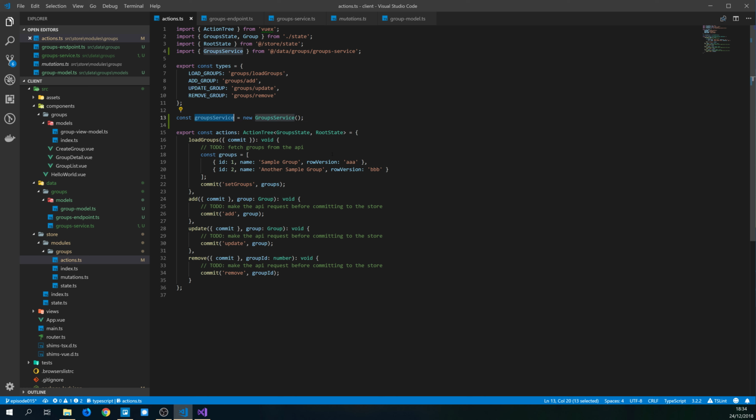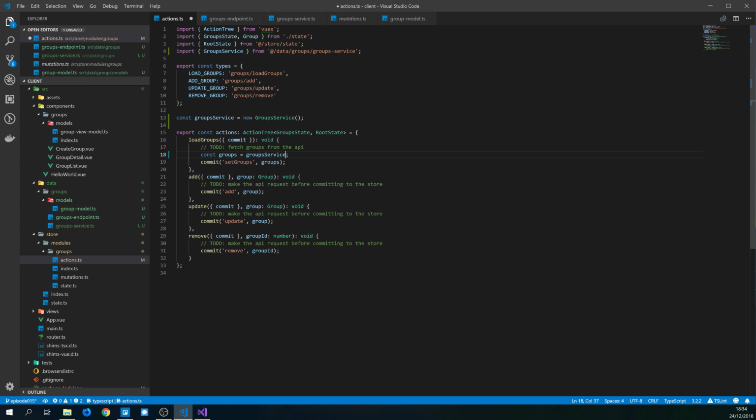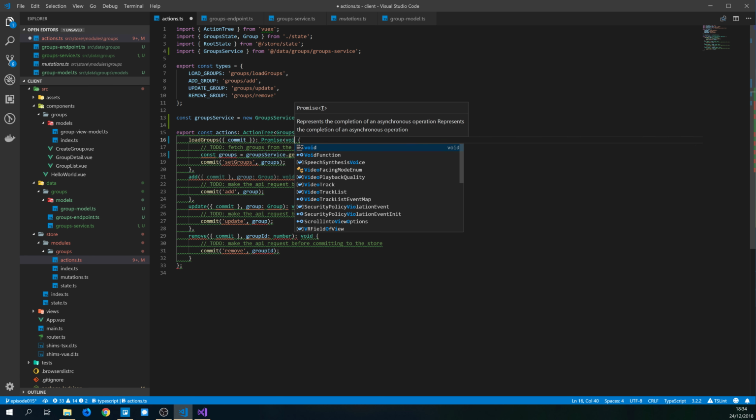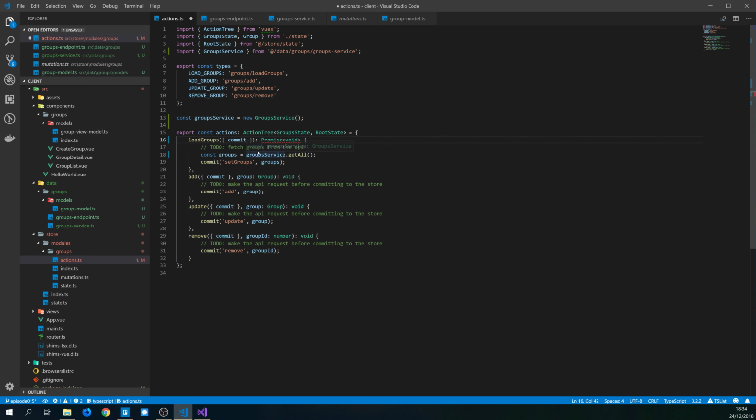So instead of this, we want group service dot get all, and this is now a promise void, so we can await this.